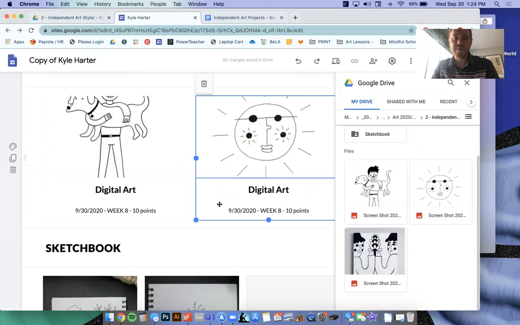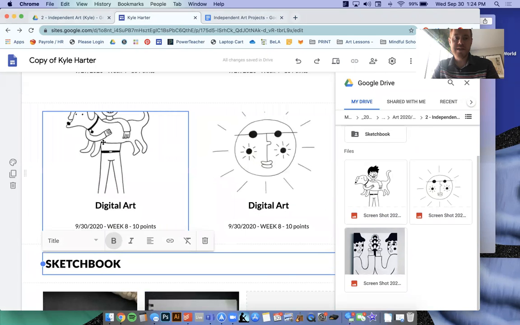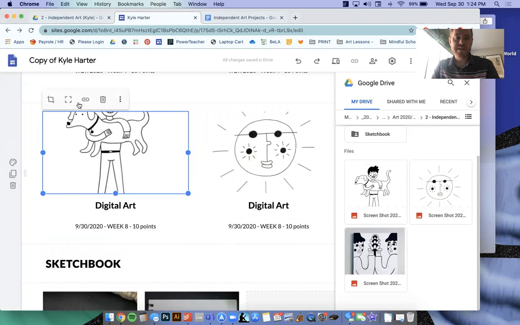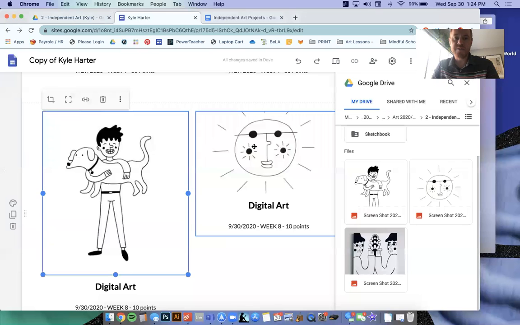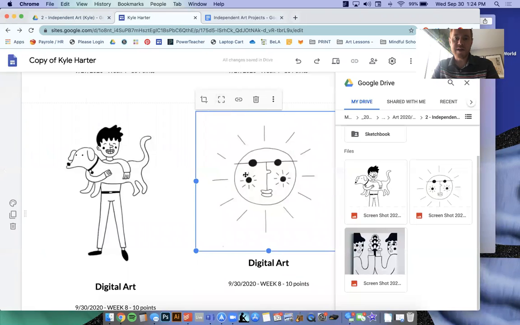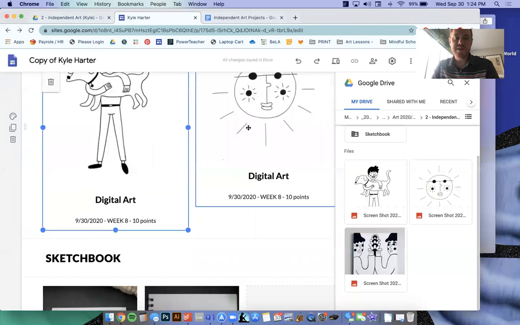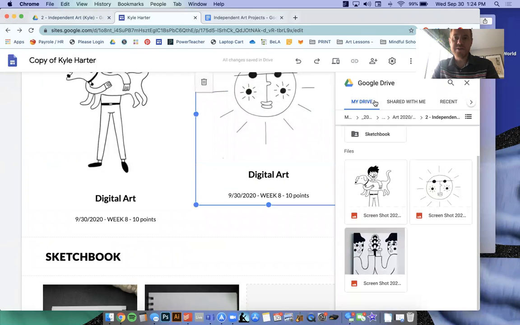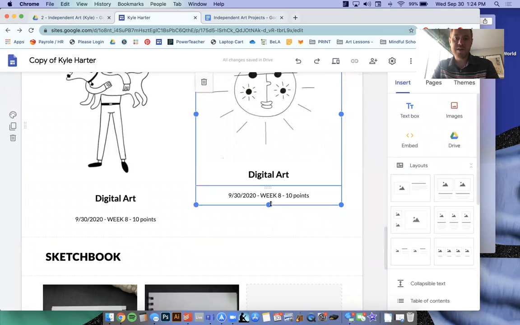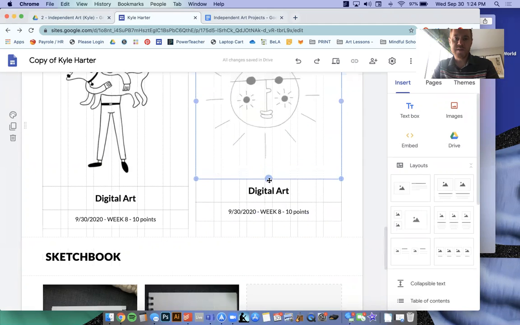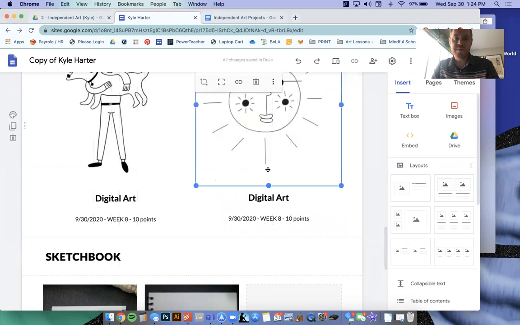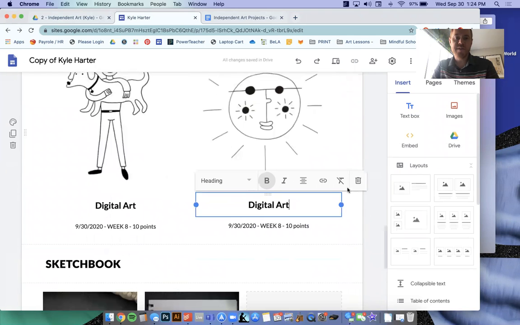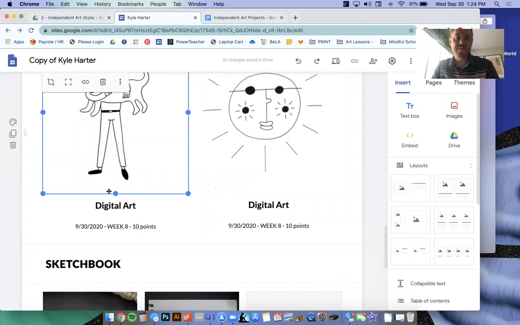And then I wonder if you remember what the next step is. Click once, click twice, and click uncrop. Now see how this one's bigger than this one? I kind of want to keep it the same. So I can actually stretch this one. Oops. Down a little bit if I want. That just zooms in on it. Or I could have shortened this one. Okay, so there's my digital art.